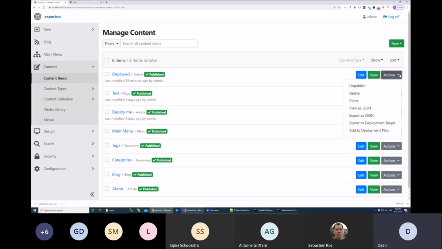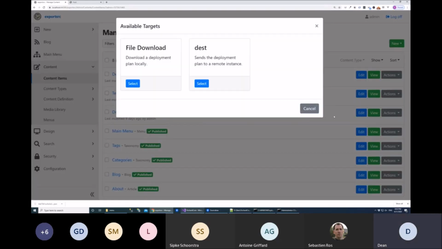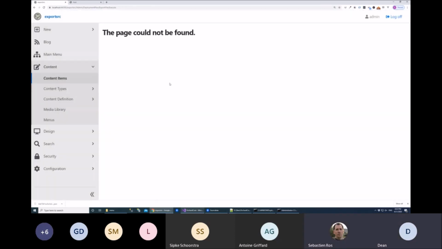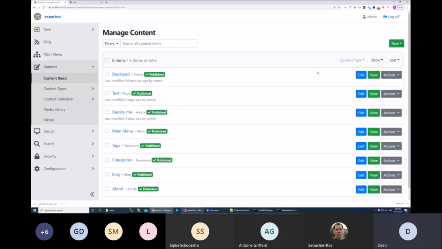So the first feature that was part of it was this one here, which when you've selected the content item allows you to automatically run a custom recipe and create a file locally or deploy something to a remote instance. Or to anywhere, as long as you have a custom target. Or to anywhere, except for the bug there where that didn't work. Interesting. I haven't tried that feature recently.